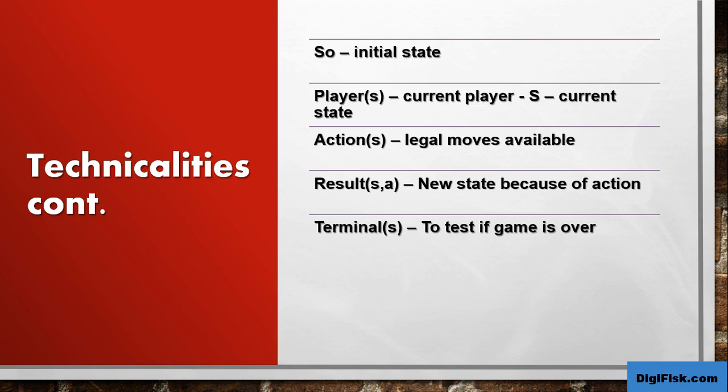Finally, terminal of S. Every time a player makes a move, the terminal test is run to check whether the game is over. If it is, that is if someone has won, or if it's a draw, then the test will return true and the result of the game will be evaluated. If it's not, then the test will return false and the game will move on to the next state. Then finally, there is utility of S, P. This is the utility function, also called the objective function or the payoff function. This defines the utility or the final result of the game that ended in the terminal state S, which was last played by the player P.